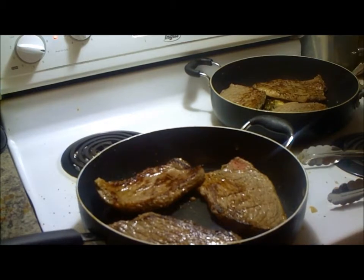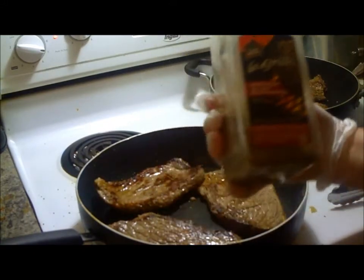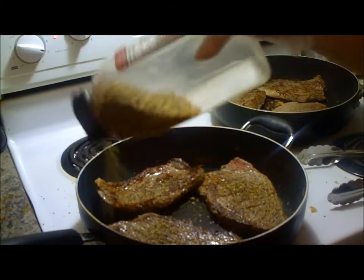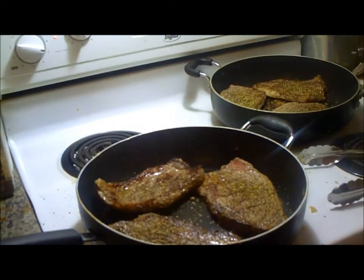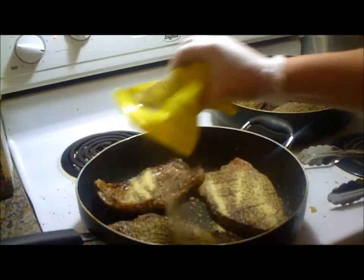Alright, so let's season this side real quick. I buy the Clubhouse Montreal steak spice. You can see those little lines that I drew in the meat. When it was raw, I used my hand to rub it in. But this is hot, so I'm not going to. I'll use the back of a spoon or something like that. No, Maize. Some onion powder.